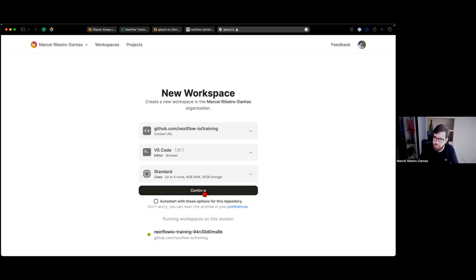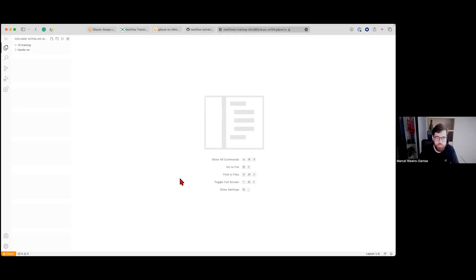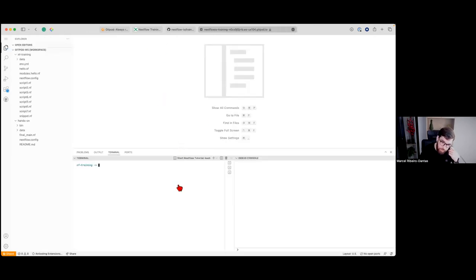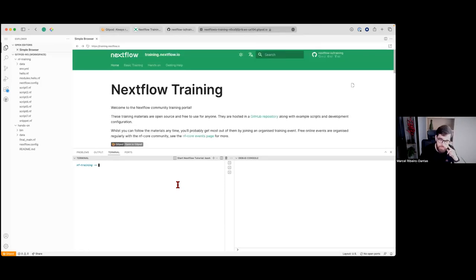So you're going to click continue, and then you're going to see this screen loading and building the workspace for you. Preparing, starting. The first time you do that, it's going to take a bit longer. It's pulling the container image, it's going to install some software, it's going to do a few things. And in the end, it's going to provide to you this window. It takes a while for everything to finish because there's more that we want to show to you. Okay, so that's ready now.